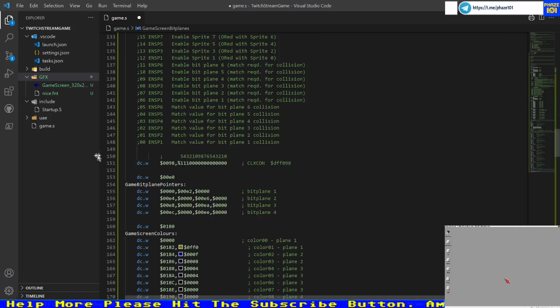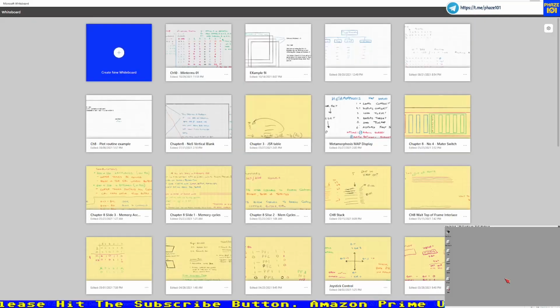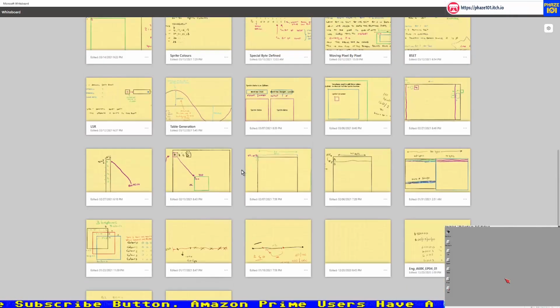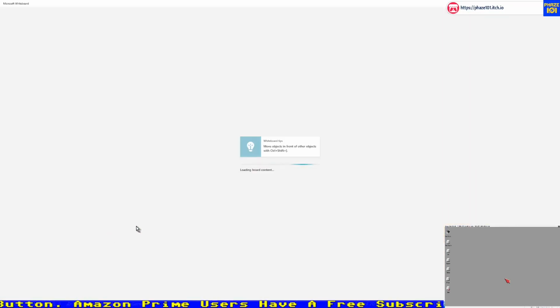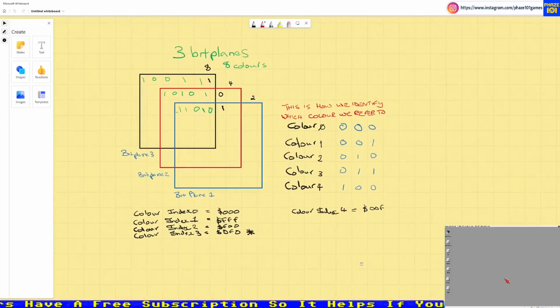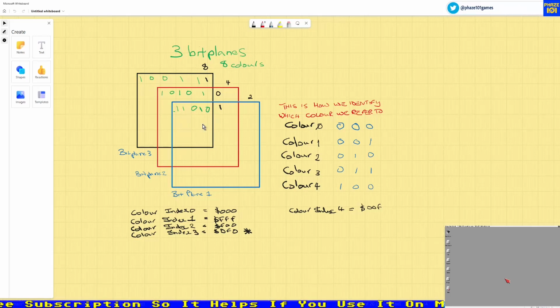Okay, I think maybe I will find it. Let me see. I should have a slide that I did in the book. Here it is. Here we have 3 Bitplanes, okay? So we have 3 Bitplanes, okay? This gives us 8 colors with 3 Bitplanes. Each color is composed by this color, and this color. So these 3 together gives us color number 7, okay? And it continues like that, okay? So this, and this, okay, together gives us color number 100. That is, it starts from Bitplane 1 because this is 1, so this is color 1, okay?